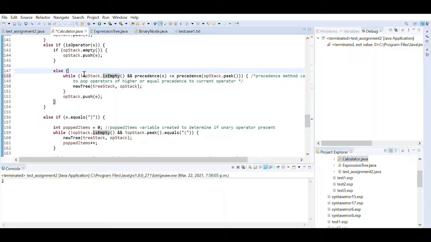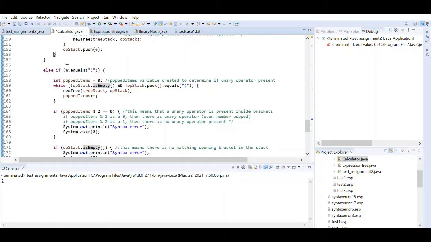Otherwise, while the op stack is not empty and the precedence of the current value of e, so the current operator, is less than or equal to the top item on the op stack, it'll pop the operators that are of equal or higher precedence to the current operator at e, and then it'll call the new tree method. And then once the while loop condition is false, it'll push the current e value to the op stack.